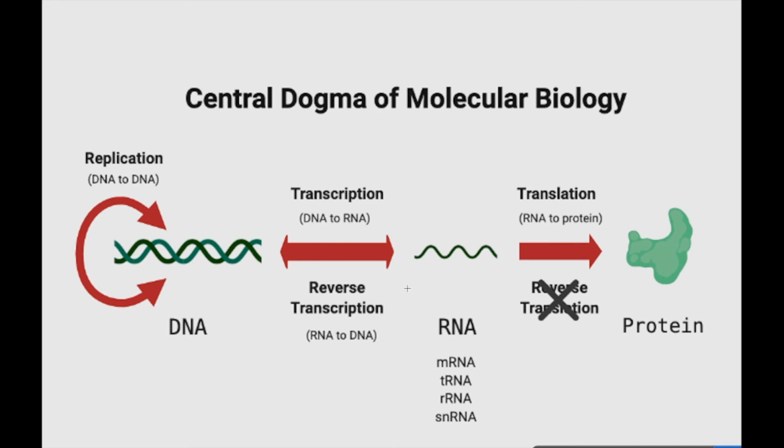Lastly, we will look at translation. In translation, the mRNA strand is translated into a protein with the help of tRNA, which brings amino acids to help create the primary structure of a protein. This primary structure is a chain, but when it interacts with other chains, it will create the quaternary or 3D structure of a protein.